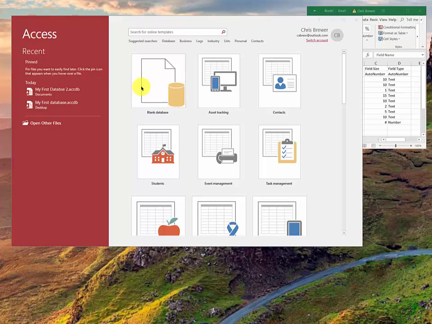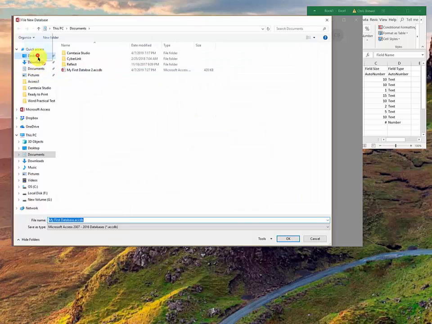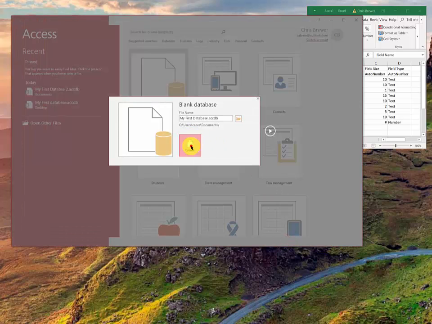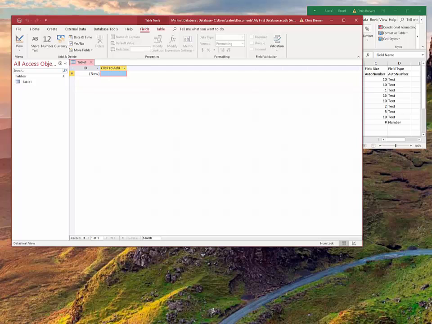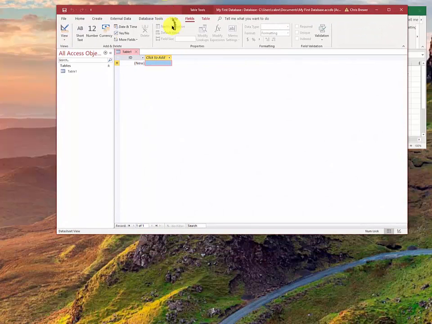So you see this is going to be a little bit different, because I'm just going to click on blank database, and the first thing it asks me to do is give it a name and say where I want to save it. So I'm going to call this thing my first database. And I'm going to save this thing on my desktop just to be difficult. Okay, and I'm going to click on create. Now, it's created a shortcut on my desktop somewhere. Oh, there it is. So I created this shortcut.